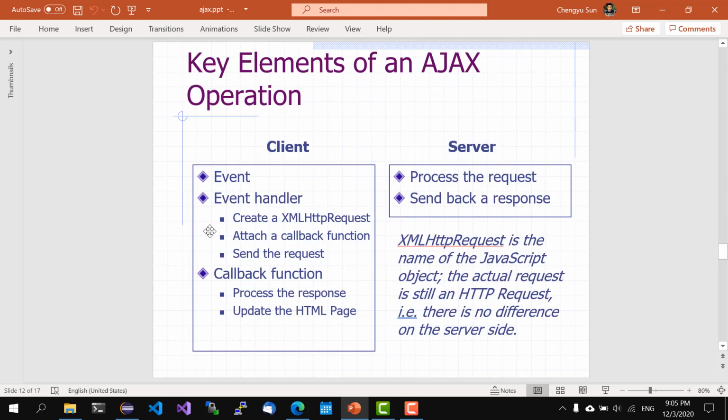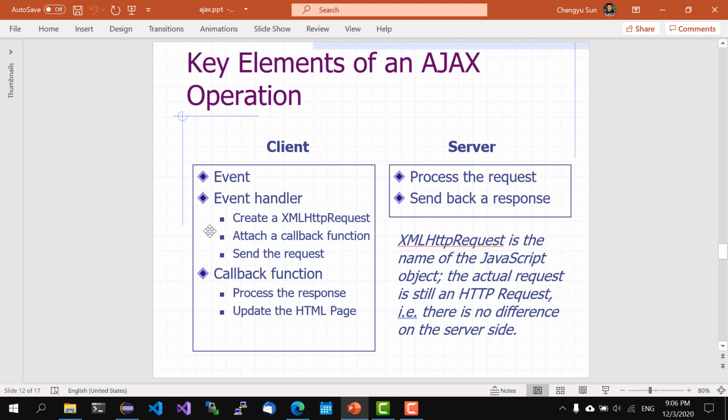Before we implement some AJAX operations, let's first define what an AJAX operation is. We talked about client-side JavaScript before, but just doing some JavaScript on a web page is not AJAX.